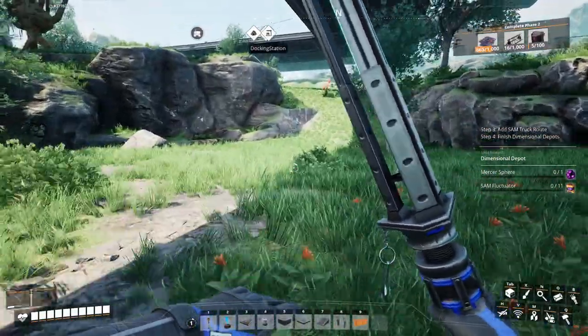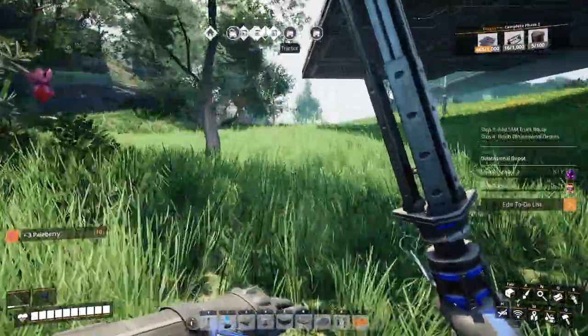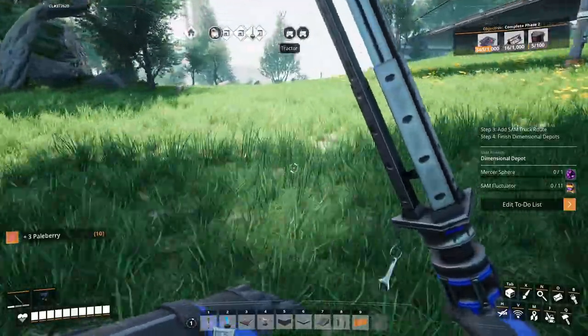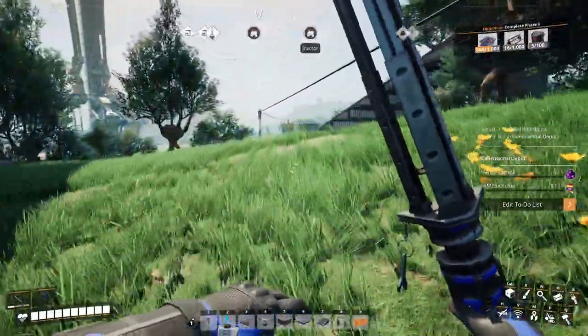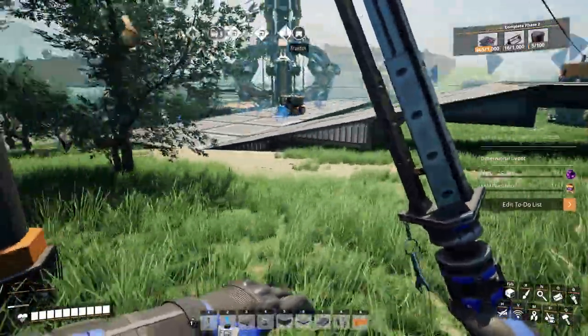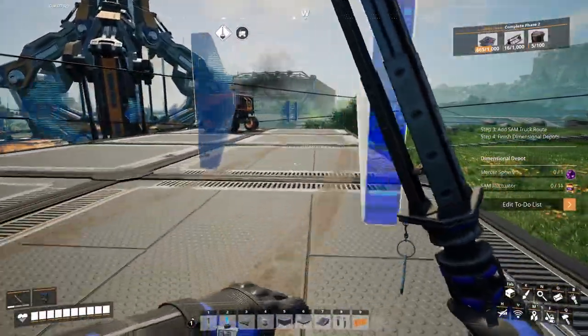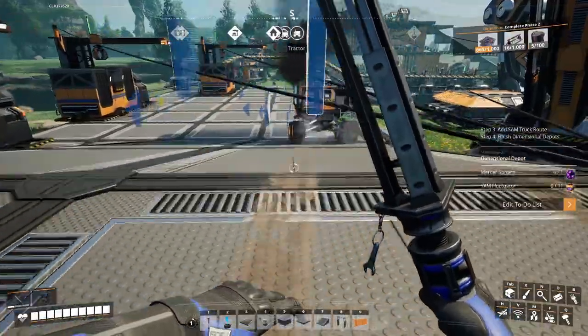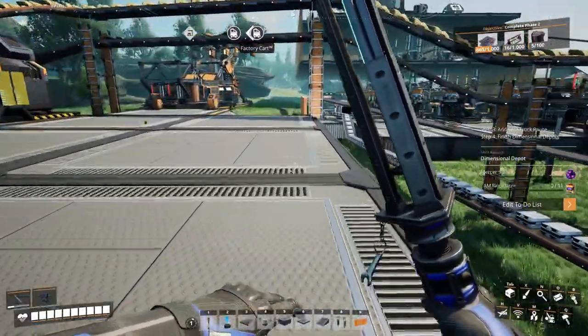Today we're going to finish bringing our Sam truck route to the factory. They almost ran out of power or something, or they crashed, I don't know. And we bite each other, didn't like it. So let's grab some iron plates.